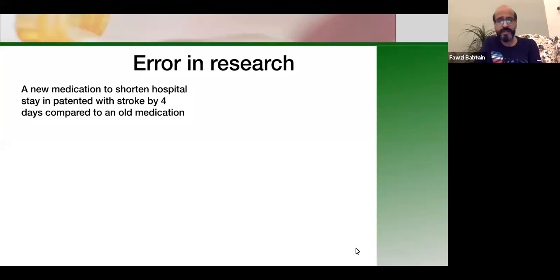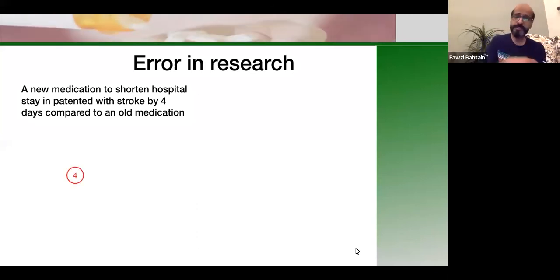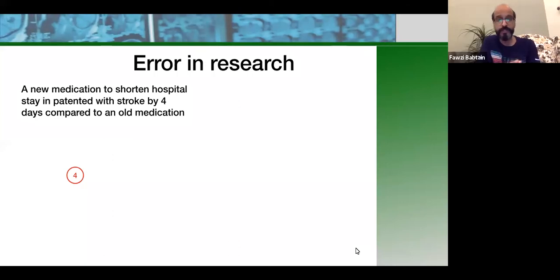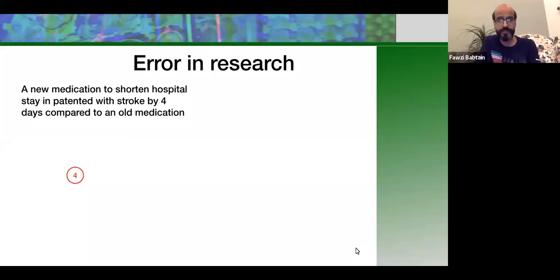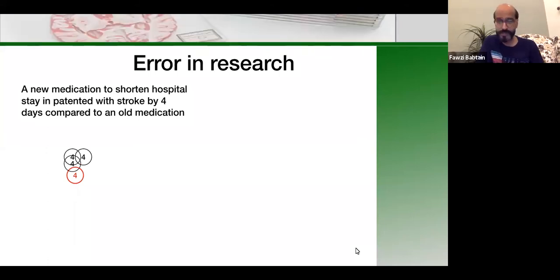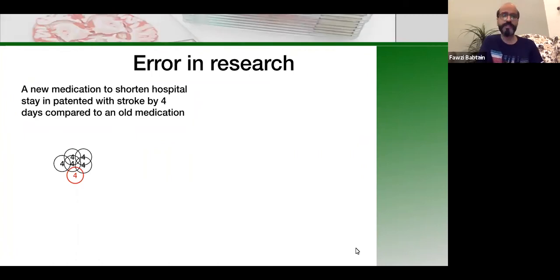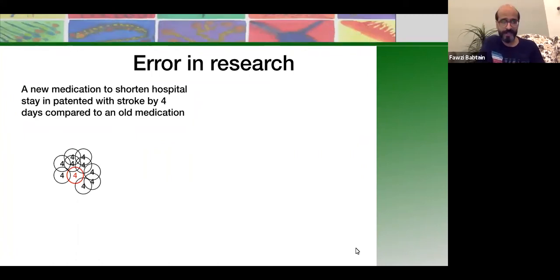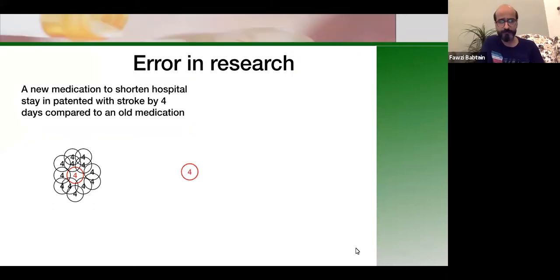So the best ideal result is when I try it on one patient, it reduces his hospital stay by 4 days. Tried in a different patient, it will give me more or less the same results. All subjects enrolled in the study have a stay 4 days shorter than with the standard or old medication.